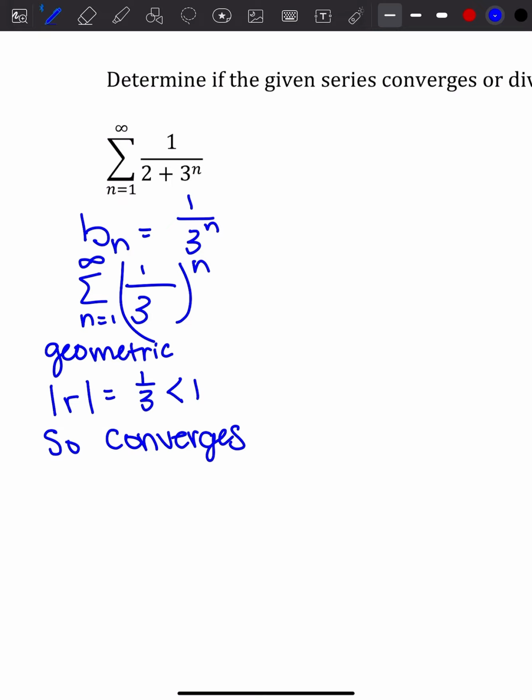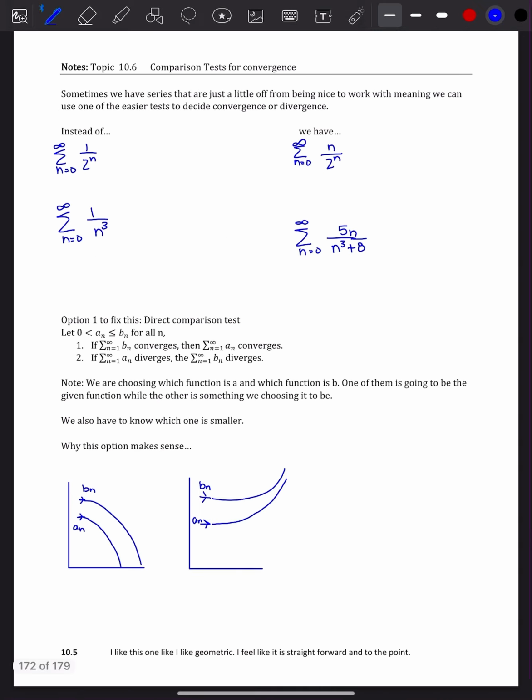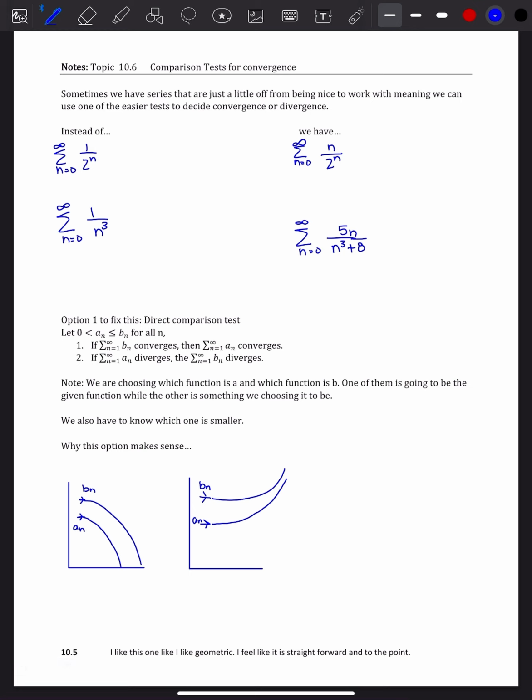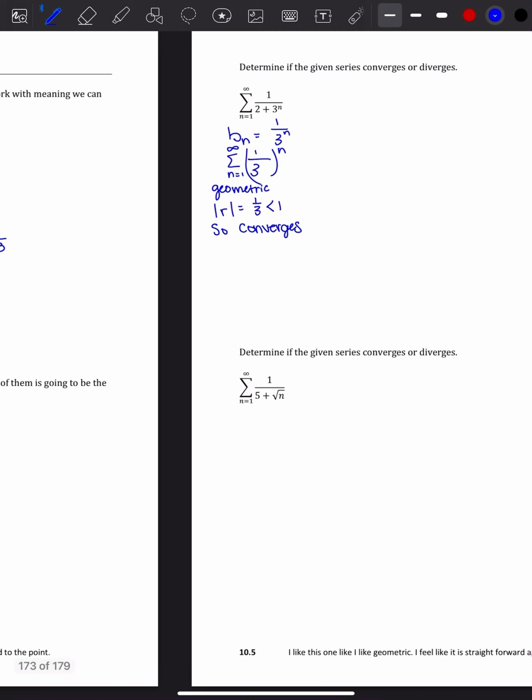Okay, so reminding ourselves, if b sub n converges and we're making this b sub n, we want our value to be b sub n because it's converging. If we looked at this and said, hey, this is diverging, we're going to say instead of b sub n, that function's a sub n. So we can pick that later on to decide what we are dealing with first and then go from there. What we need to show now is that b sub n, the function that we have now decided, 1 over 3 to the n power, because it converges, is bigger than or equal to a sub n for all values.